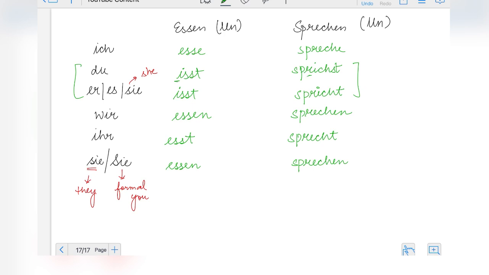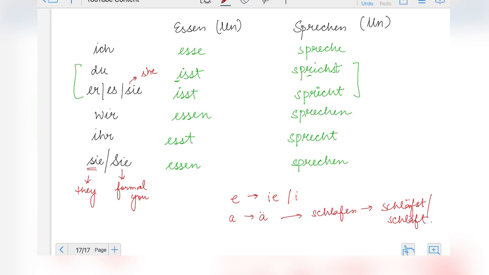Right? So I'll tell you some basic rules for irregular verbs, unregelmäßige Verben. So e changes to ie or sometimes i. A changes to a umlaut. For example, if we are talking about schlafen, schlafen is also irregular verb. So in du, er, sie, you will make it schläfst and schläft respectively. That means a is changing to a umlaut. So this is about the irregular verb.